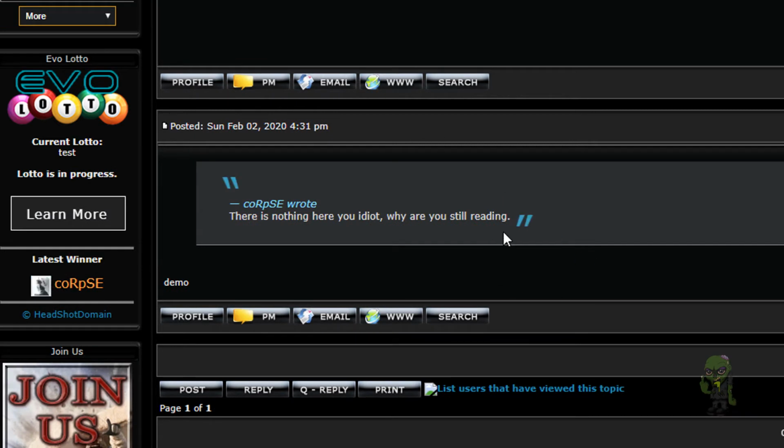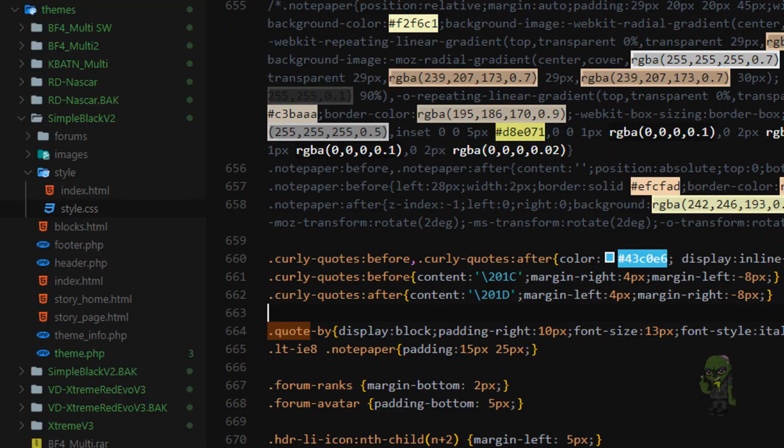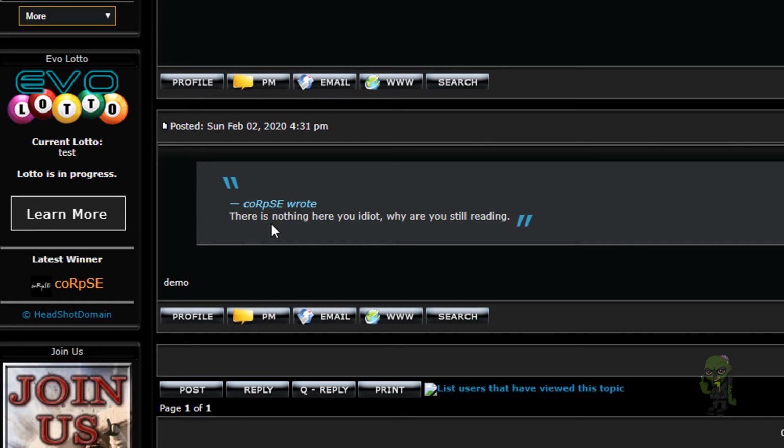Now refresh. If we didn't do the 0.8 and we left it at 0.2, you wouldn't see a change, really. Basically, the opacity is just making it somewhat transparent. You can remove the opacity if you want. It is not needed. You could also put it at 1 if you just want to leave that piece of code in. So that's pretty much how you change the quote area to match your theme.